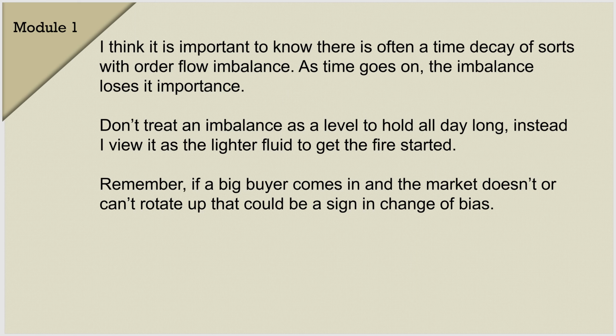And with an imbalance, I expect the market to move rather than just sort of go sideways. Once I see a buying imbalance, I expect the market to be going up, not going sideways or going lower. And remember, if a big buyer comes in and the market doesn't or can't rotate up, that could be a sign of a change in the bias. That's important. Again, a lot of people don't realize it. They think, I've got a stack buying imbalance, we've got to go higher. Well, understand, if it doesn't go higher, that's important information as well. If you have something that is shouting out at you saying, I've got so many aggressive buyers coming in here, maybe it's a big order, but it can't sustain it, then it's probably not going to be a very effective move, and instead you can fade it. But that's something that's going to come with time, by watching the markets, looking at charts.